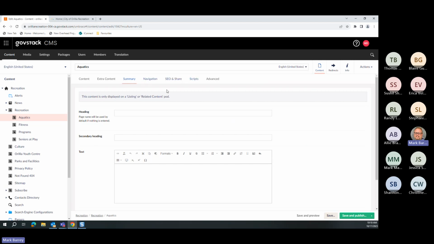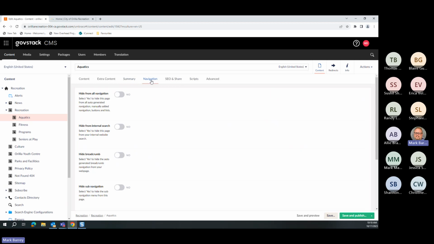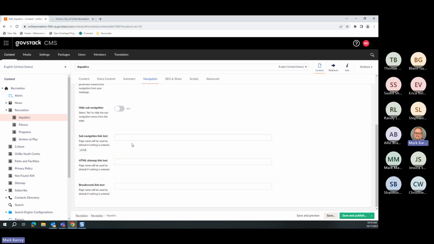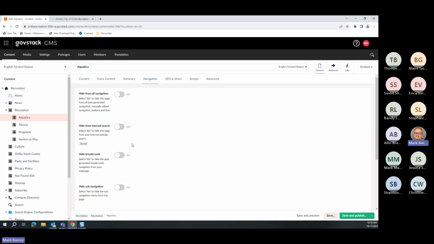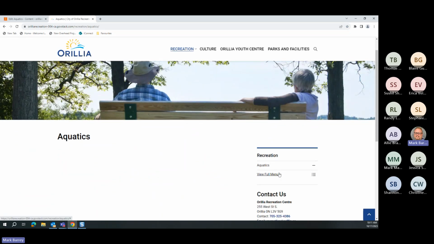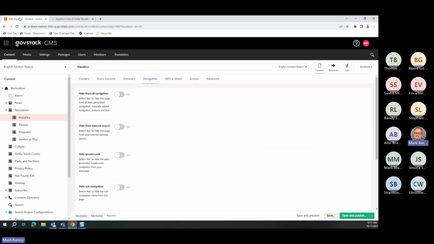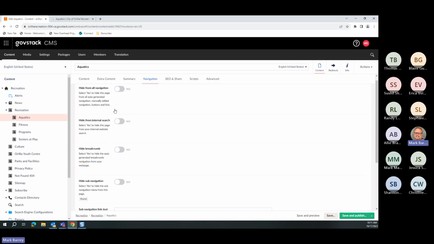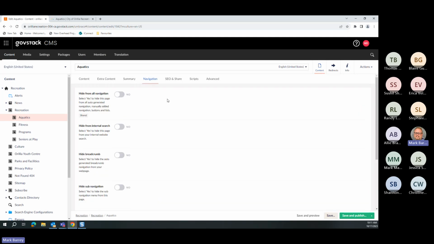Now, the ones we have beyond that, you probably won't touch. Navigation is if I want to hide it. I want to hide it from regular navigation. I want to hide it from internal searches. Well, that makes things hard to find. My suggestion is don't. You don't need to turn or work with any of these particular pieces in here. Okay, hide it from the sub navigation so it doesn't show up when you actually go to an inside page. We don't want that page to show up in the list of sub navigation pieces we have on the side of our page here. Well, that makes it hard to get to certain things, but if you needed to, you could turn them off. So you probably won't touch navigation.